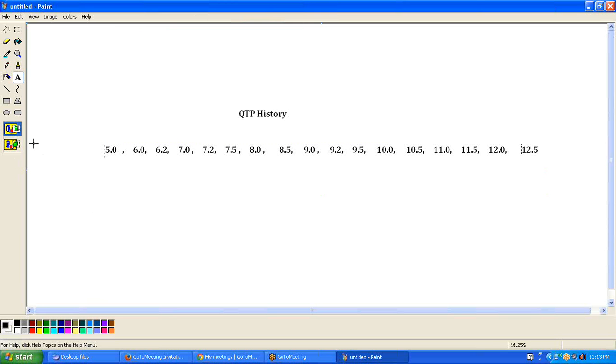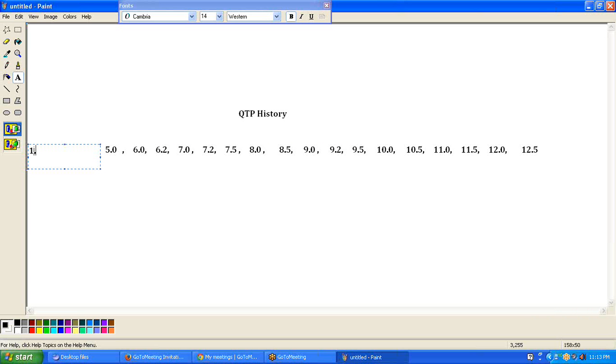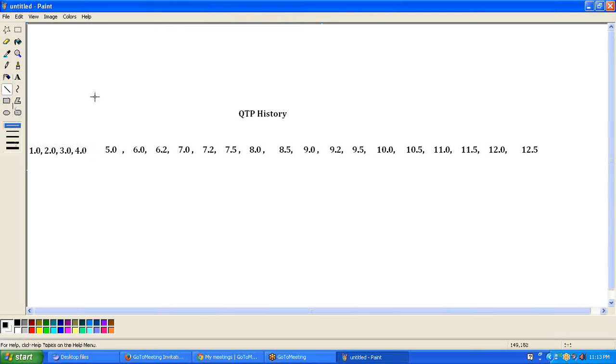QTP does have version 1.0, 2.0, 3.0, and 4.0 as well, but we won't consider them here because we start from 5.0 only. Though QTP has those versions, it was not introduced with them. It was introduced with the 5.0 version.